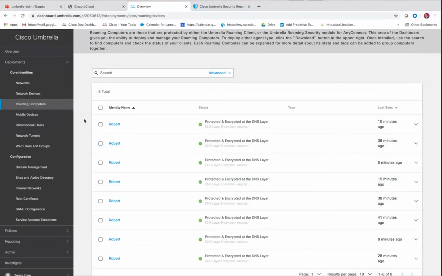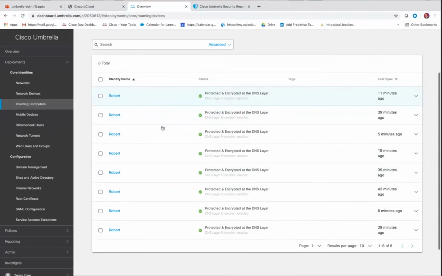And then the other nice part too is we'll show you that these things are reporting in. It's really important for deployment. So let's say you're doing a deployment using Microsoft or another tool, whatever you use for mass deployments. If there's not a green check mark, that means it's not checking in. So it's nice to know that, hey, this device hasn't checked in for so long. Why isn't this checking in?